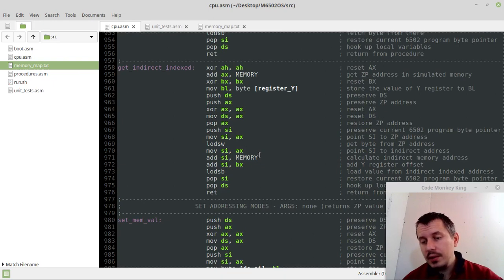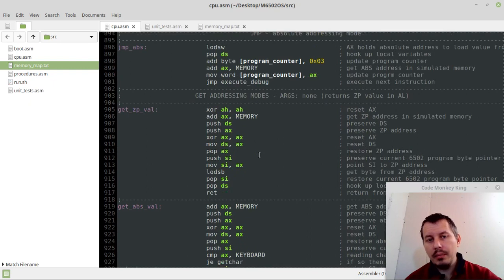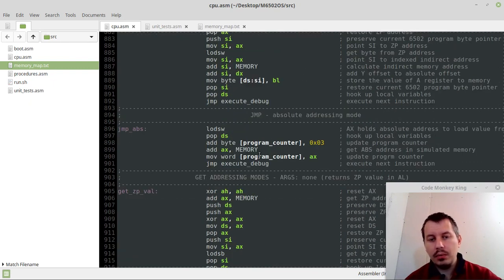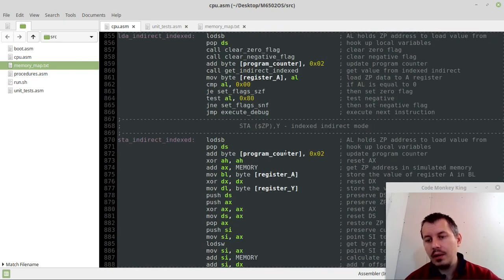Okay, guys, this is it from my side. From now on, I can keep implementing the rest of instructions, not only reading the data from the memory and writing the data to the memory, but also making some calculations, so as to be able to actually run some real 6502 programs on this 6502 processor simulator. But again, now we're able to communicate with the outer world in a bit weird way, but still it works as a proof of concept. So I'm quite satisfied with what I got so far.